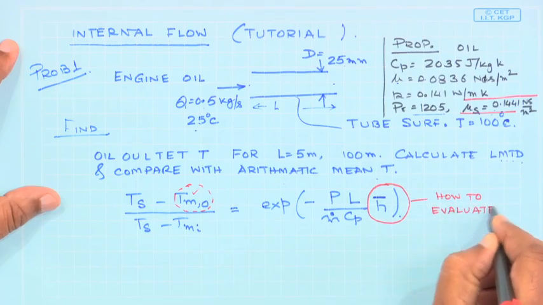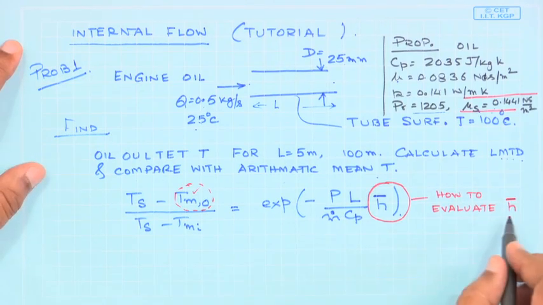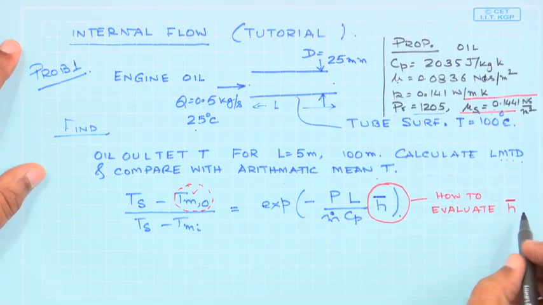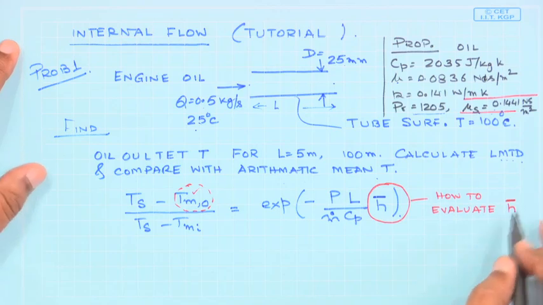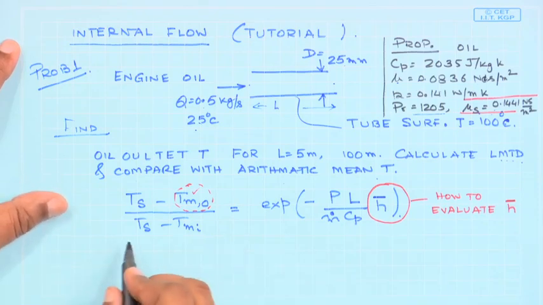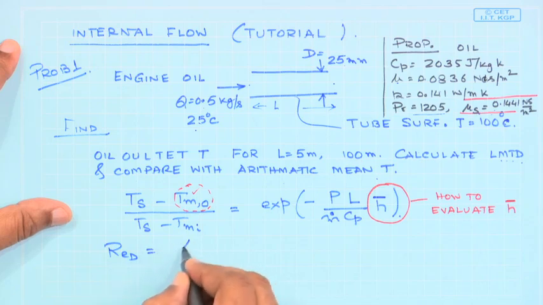So, that is all there is to this problem, how we are going to find the value of H bar. Now, whenever we try to find the value of H bar, we need to know what is the flow pattern. Is this a laminar flow or is it going to be a turbulent flow? So, that is the first thing that one has to evaluate, and therefore, in order to do that I have to find out what is the value of the Reynolds number, which is 4 m dot by pi d mu.